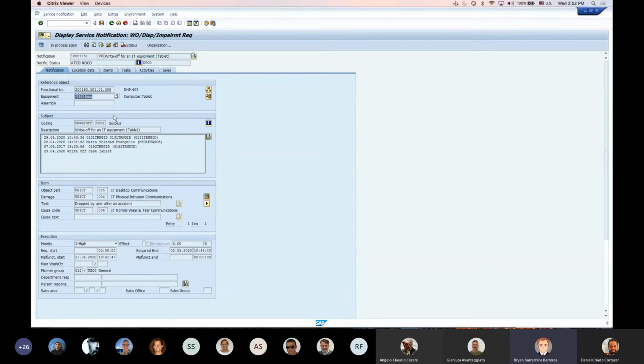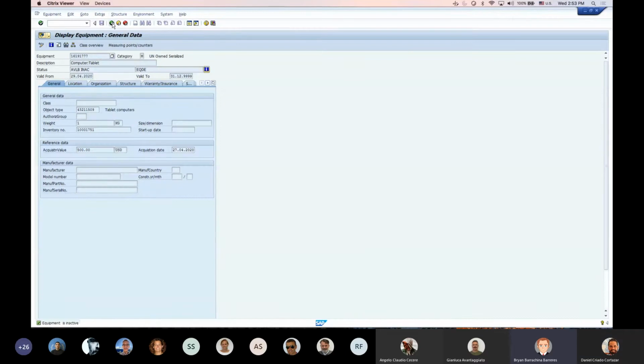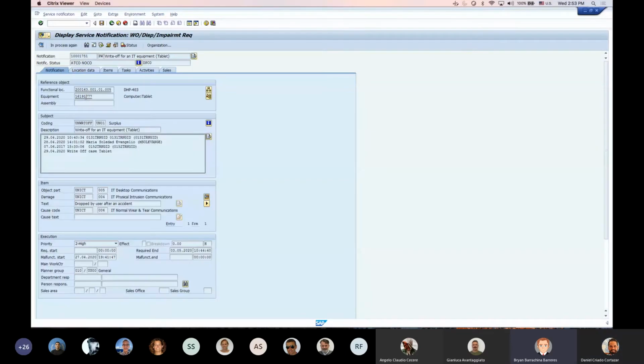Or it can be left blank. If by any chance, the only difference that it makes when you add the equipment number there is that it automatically populates, right, other fields like the account assignment, the cost center, fund as well. I think it does do that when you add the proper equipment number. But what is the sense of that when you have 20 or 30 different pieces of equipment? Yeah, there is no other type of notification that will be like multiple serial numbers or something like that.